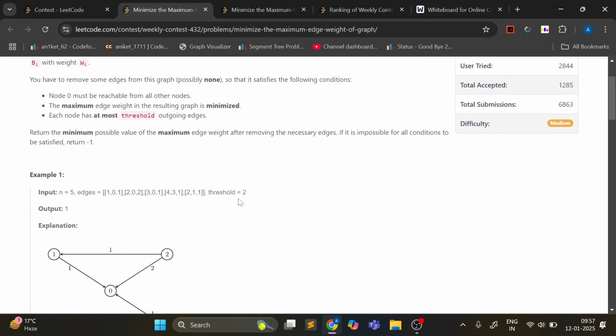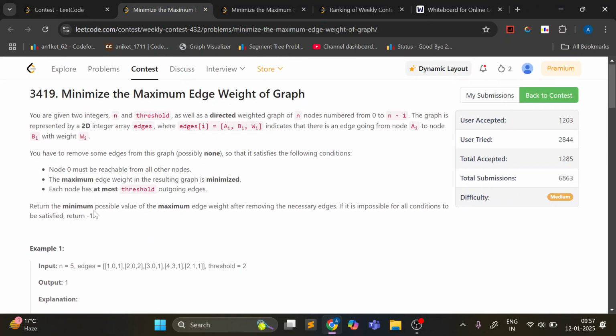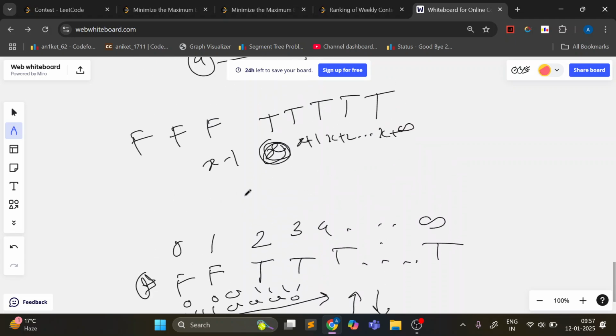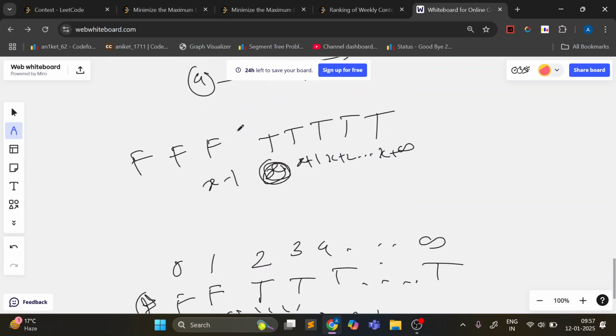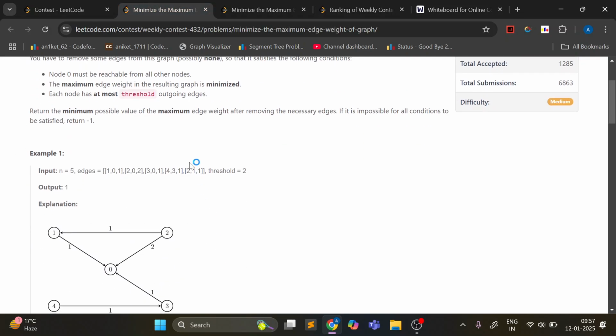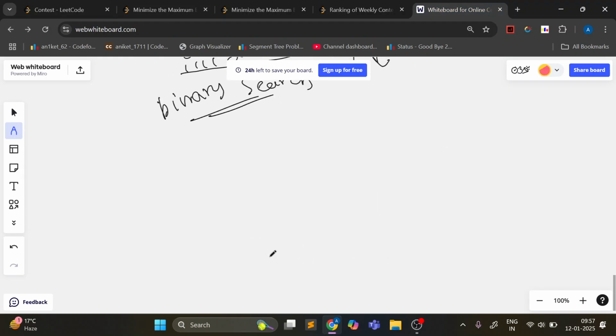Also looking at the condition, we have to return a minimum. When the question is about returning a minimum or maximum possible value, then most probably it is better to think of using binary search. So I also did it. I didn't prove it like this. I just thought we can use binary search, and then I implemented the solution.